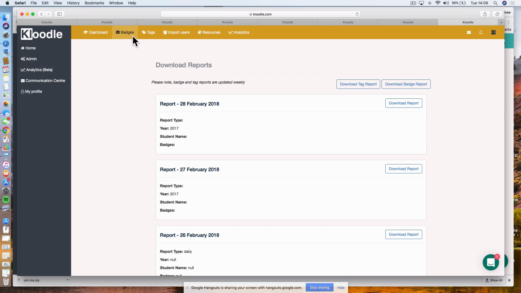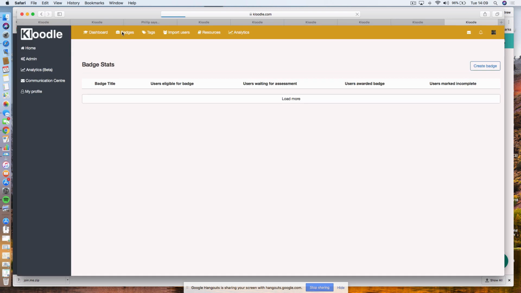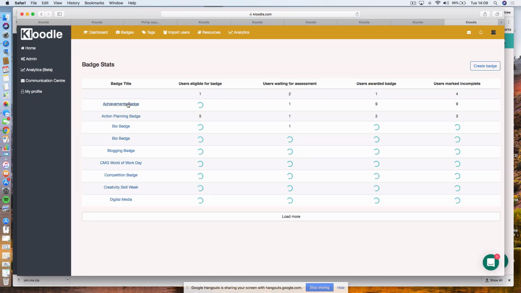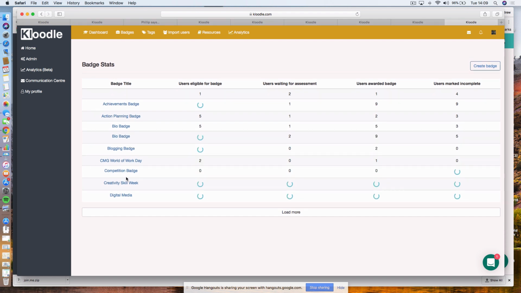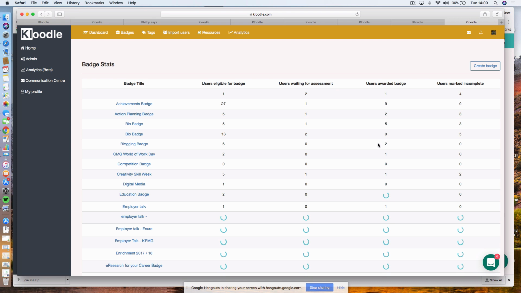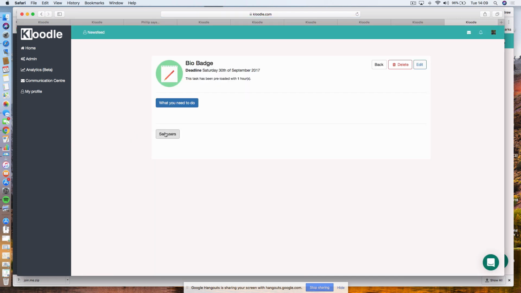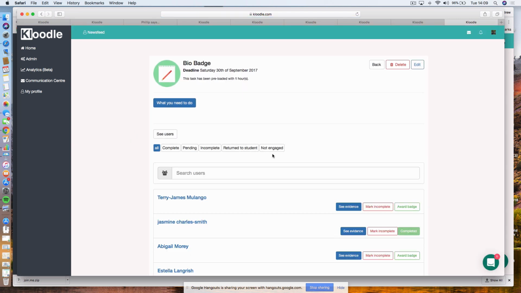Now then, let me go to the badge stats. So these are the badges. These are examples of different badges that you may have in the college. So, for instance, if I wanted to find out, so there's 9 students who've been awarded that badge, 2 students, and there's 13 eligible, and 2 students waiting for it. So I can click on the bio badge, and this is what we tend to do, unless the college wants to do it themselves.